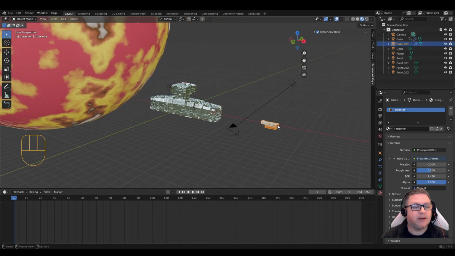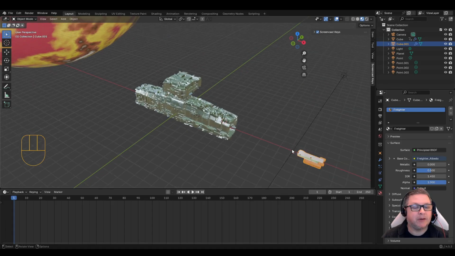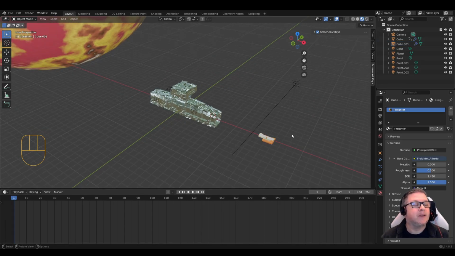So now we've got our little freighter and we can fly it into the space station. It's about the right size to do that. So how do we animate this freighter flying in? Well, very simply, if it was to move from where it is currently to inside, if it was basically just changing the X direction here over time, that would cause it to move along a straight line and inside the space station. And that's exactly what we can do here.